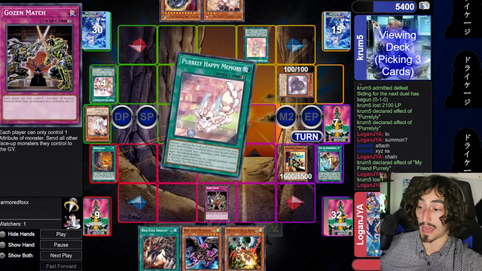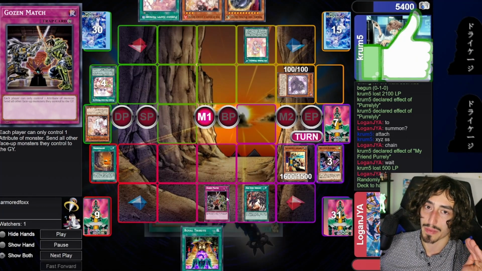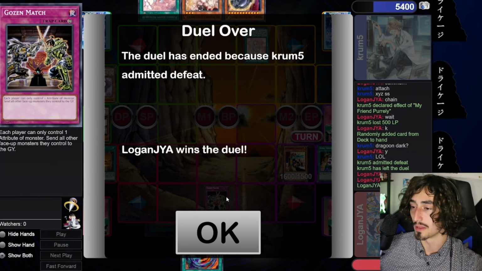Flip up the Gozen match. Oh my gosh, guys. Gozen is so strong in this matchup, you gotta believe me. This is what I mean when I say that Gozen is just one of those most powerful floodgates that you can play right now in any stun or anti-meta strategy. You're playing Eldritch, you're gonna want to have Gozen in there.